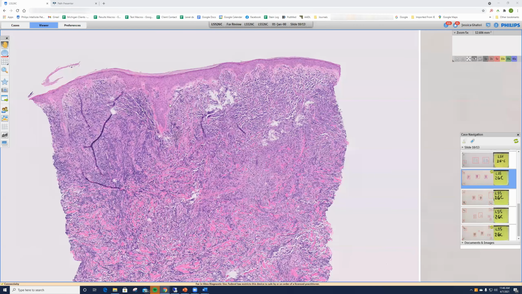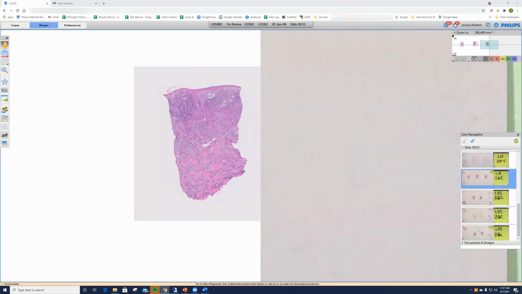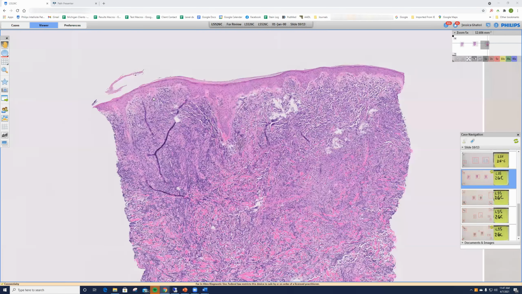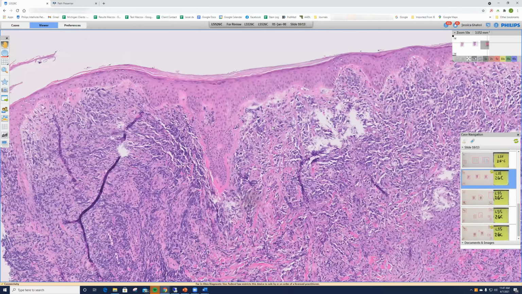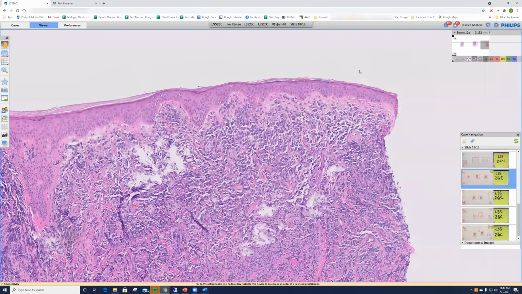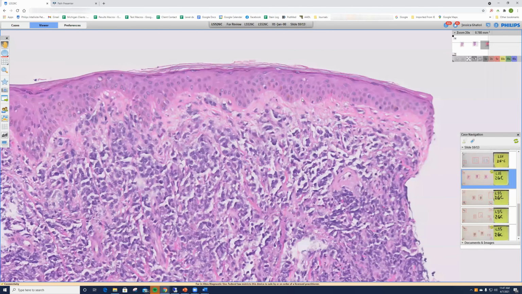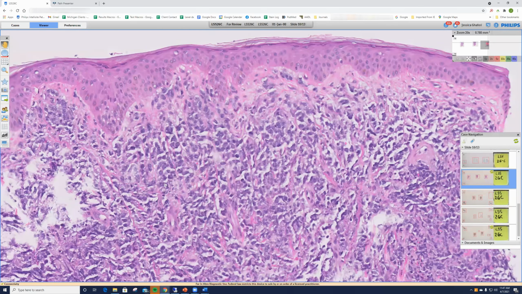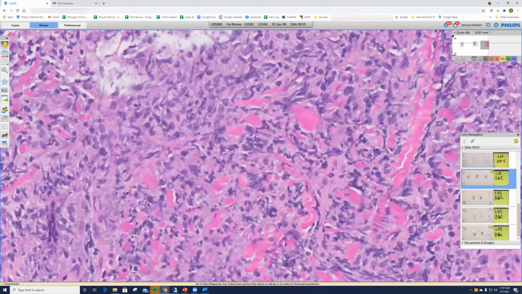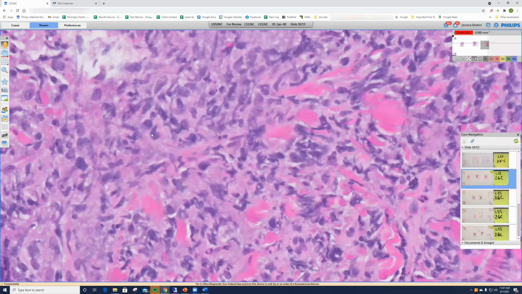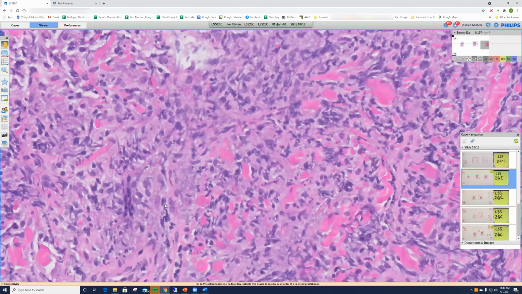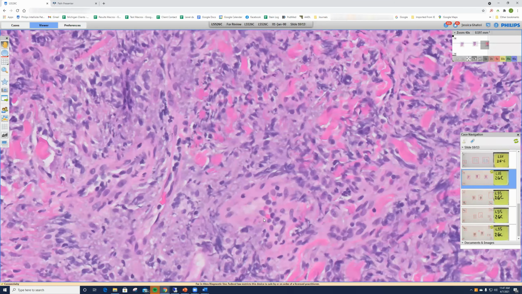And this is another example of a DLBCL leg type. This is more typical for what we would see. So kind of this diffuse sheet-like dermal proliferation of these atypical lymphocytes. Typically, you're not going to see epidermotropism. So you notice that there are no atypical lymphocytes in the epidermis here, kind of a narrow Grenz zone without any epidermal involvement. But again, this sheet-like diffuse dermal infiltrate of these highly atypical pleomorphic lymphocytes with a high nuclear to cytoplasmic ratio, frequent crush artifacts, lots of mitotic figures.